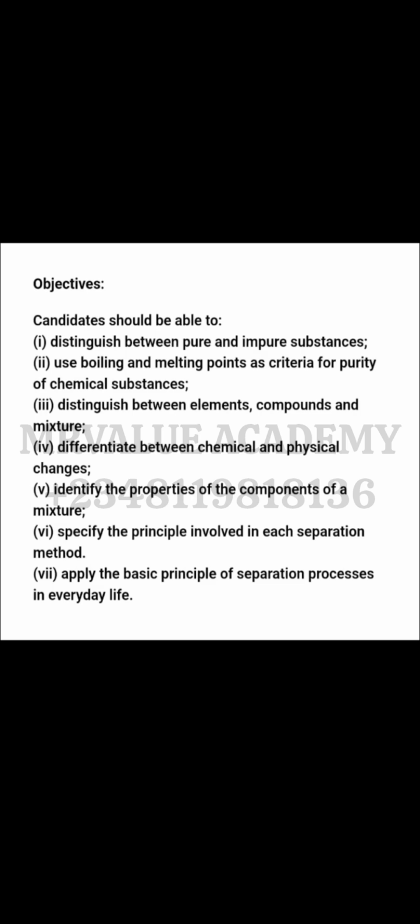A mixture, first of all, is physically combined. A compound is chemically combined. A mixture does not have a chemical formula. For instance, what is the chemical formula of air? No, there is no formula for air. There is no formula for blood. What's the formula of water? Water is H2O, so it has a chemical formula. So a compound has a chemical formula.